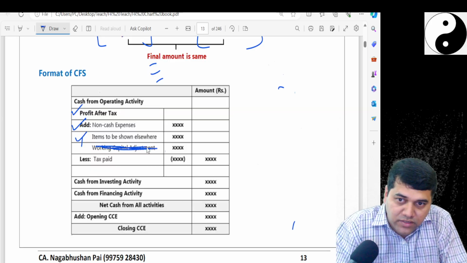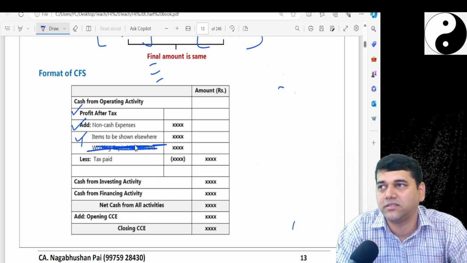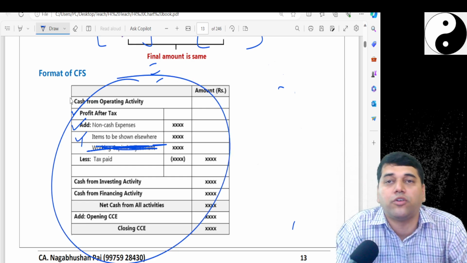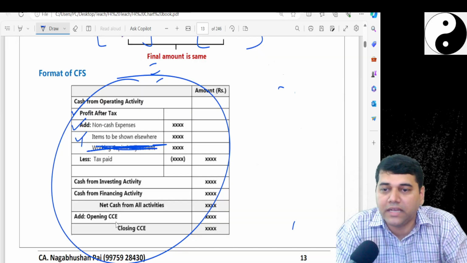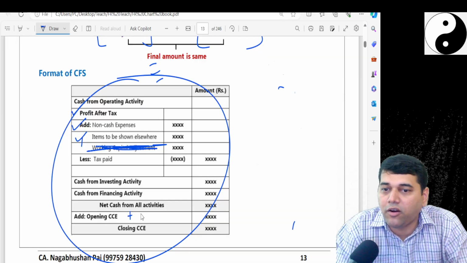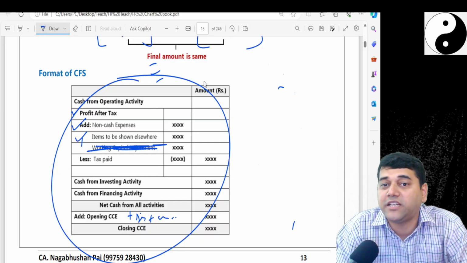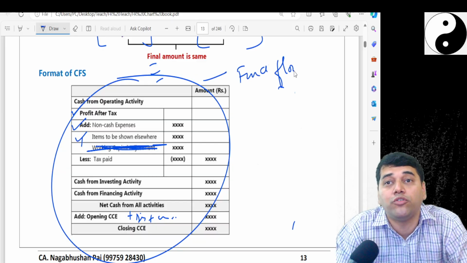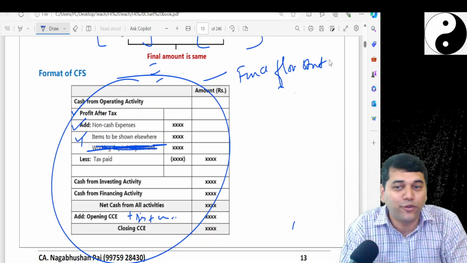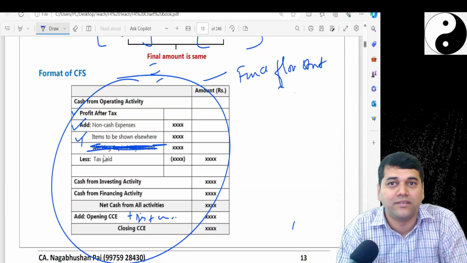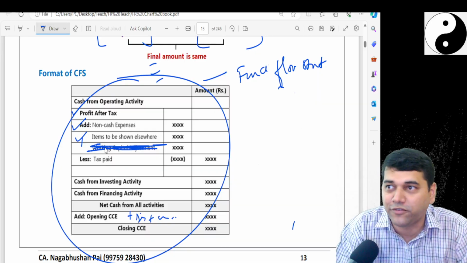If I don't do this, then I will do everything as it is. What is this entire statement called? Then everything, that means this also, I will add a debtor here, creditor here, all these things I will do. The entire statement is called a fund flow statement. I'll remind you, if you have not done this adjustment, the entire statement is called a fund flow statement, which we started to learn first.